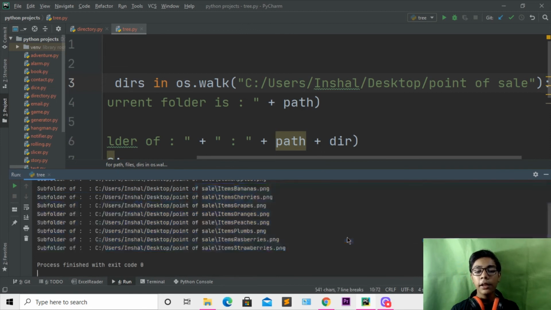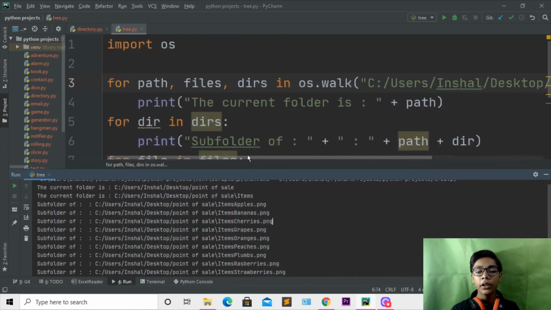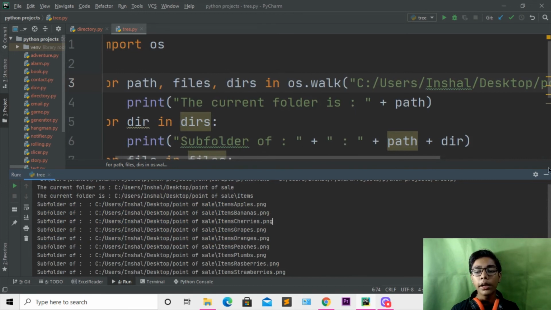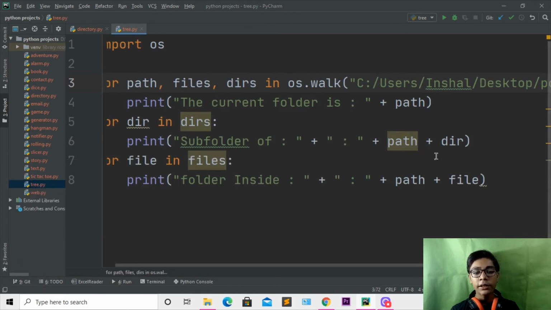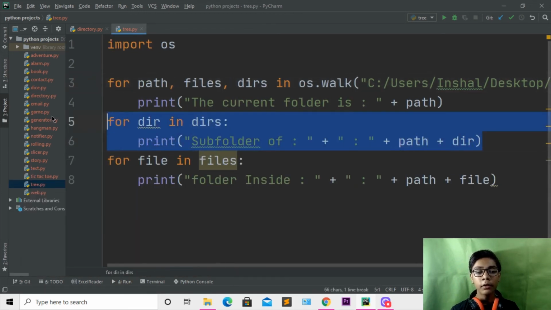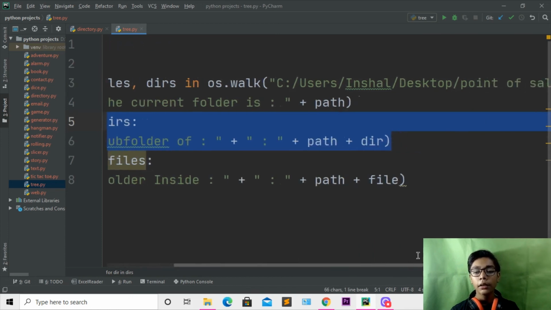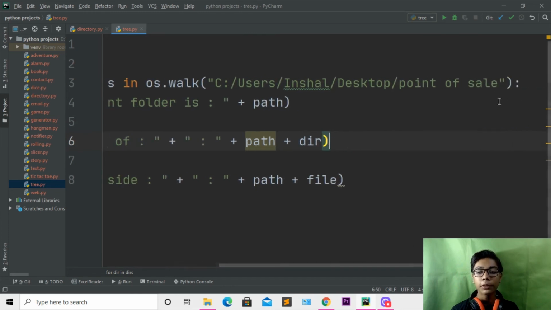Okay, so like that you can show that, and here you can also do one thing, like if you want to define only dir or only file, you can erase one thing from here, and you can define only one thing if you want to. But here, as I show you, you have to define both things, so it's also not a problem to define all that.